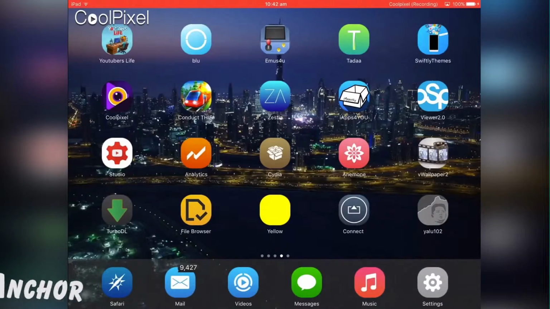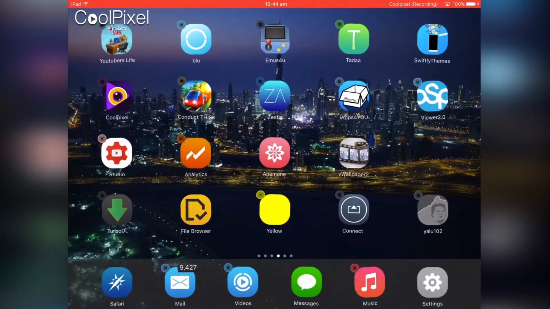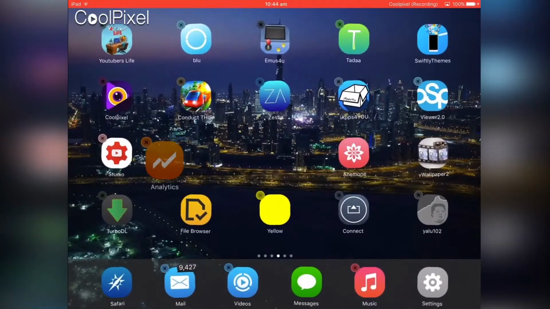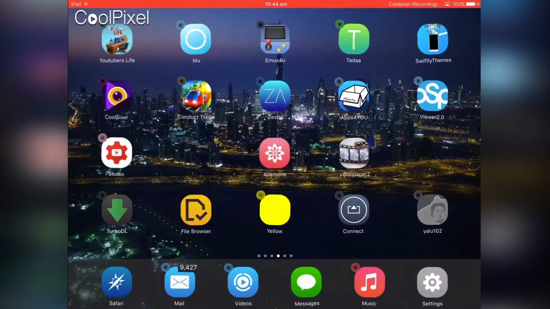Now this next one is called Anchor. Now what Anchor does is it pretty much lets you move around any app without all the apps bumping up into its space, so you can have any kind of orientation you want, so you just get them into wiggle mode. If I remove this, what Anchor does is it lets you move around apps just like this, so there's always a free one, and if I went and moved along one to another page, that would happen. So I can pretty much have it in any order I want, which it can look really nice.